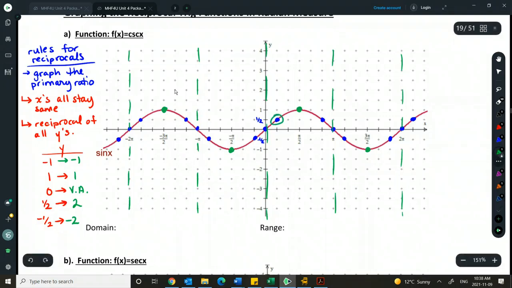Okay, and then we have all these halves and negative halves that we've graphed here. The reciprocals of halves and negative halves are 2s and negative 2s. So these are going to stay in line with the x's that they are lined up with on the x-axis, but the halves will become 2s. So halves become 2s, negative halves become negative 2s. So I'm going to put them down here. So make sure they stay in line with where they are right now. This will be down here. So I'm just going to make all of these halves and negative halves, 2s and negative 2s.